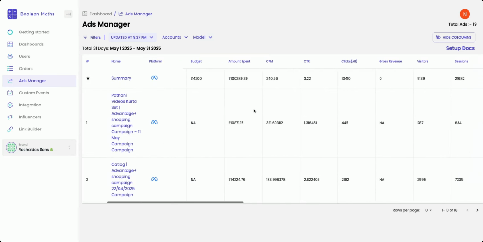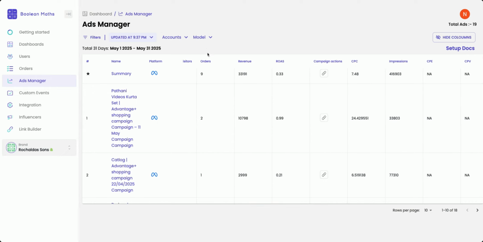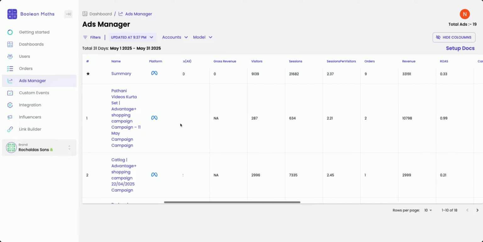Yeah. So for last search, it's slightly different. You have 9 orders. For linear, we had 9.2 orders. Since there's only one ad platform working, there isn't a lot of difference. But with multiple ad platforms, this can vary a lot. Yeah, so that's how your ads and ad analysis work.